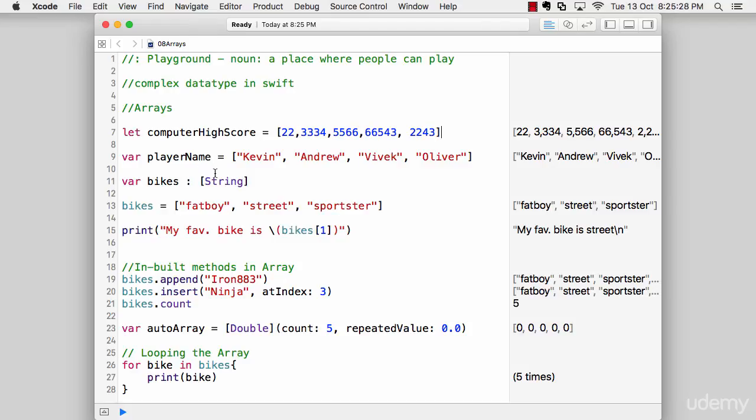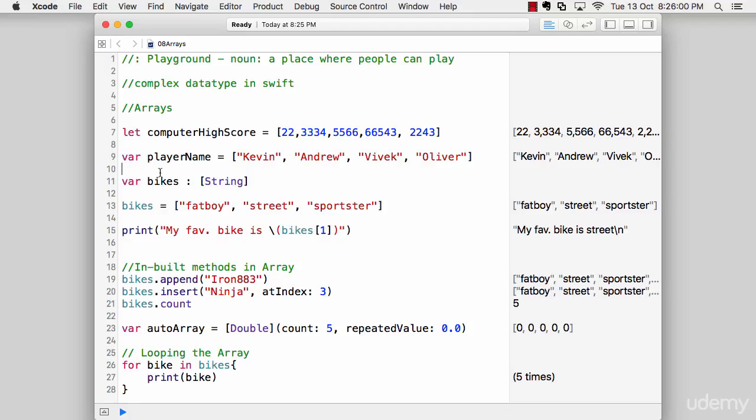Now, one more important point that most programmers coming from Objective-C might ask: is the array mutable or immutable? It depends on how you have declared it. For example, if I have declared it using let, it is going to be simply a strict array. It is not going to allow adding or deleting any values. But if I have declared it as a var, that means it's a variable array, and I can perform operations like adding values, deleting values, and all such things.